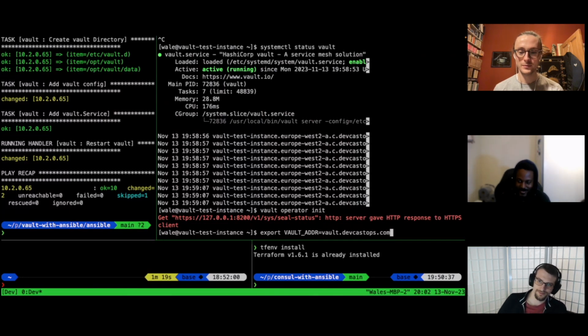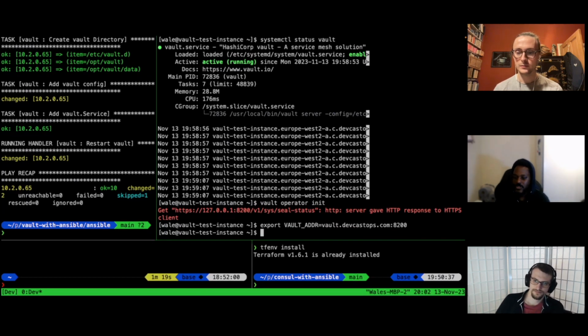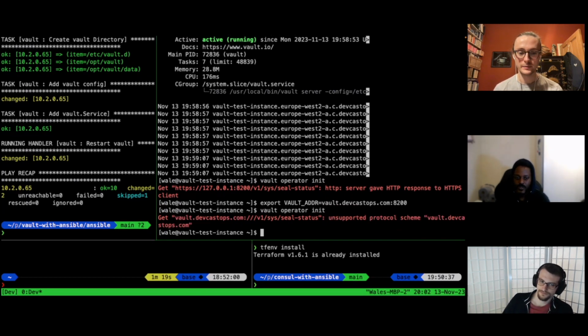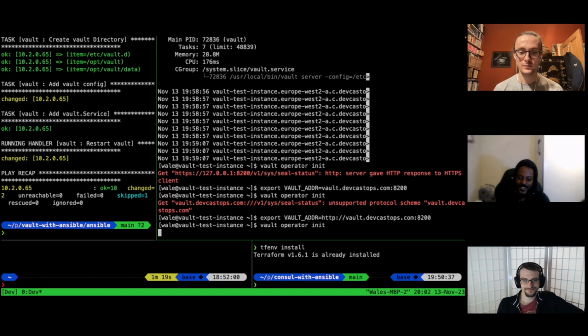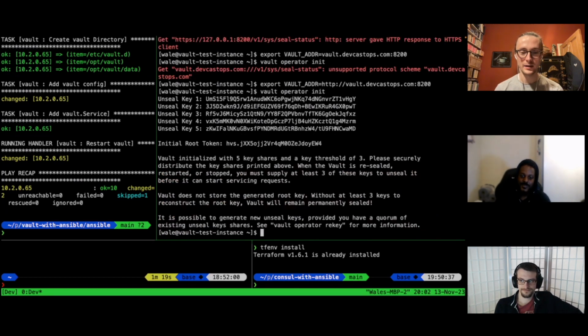I think you need to specify a schema. No, really? Yeah, you have to go HTTP, port 8200. You might get away with it. It's not HTTPS, so it should be fine. Let's see. Yeah, no, you need to specify a schema. I've done that many a time. All right, let's try again now. Yep, he's right. That's very slow to come back.